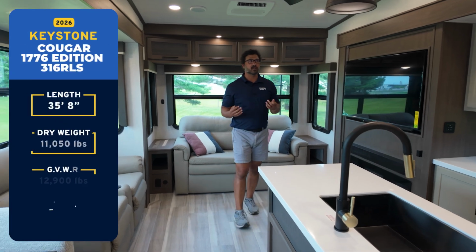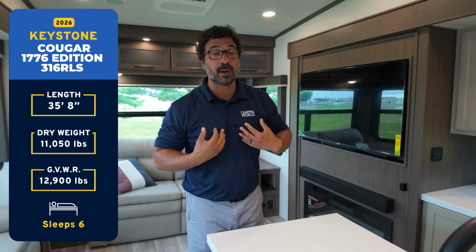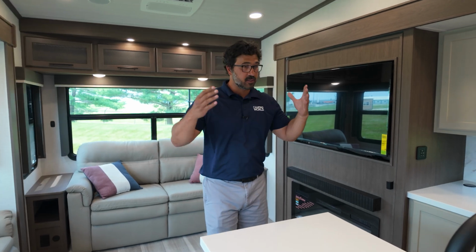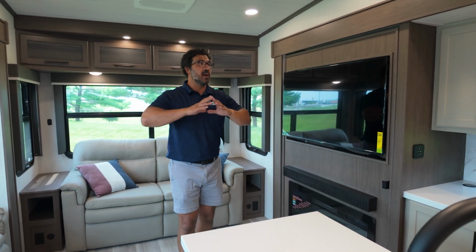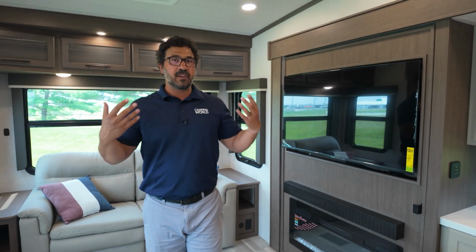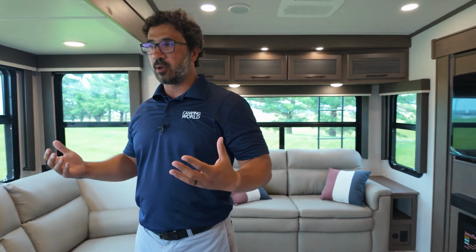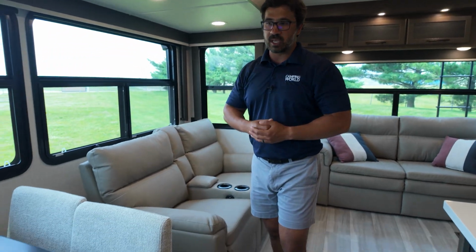For 2026, Cougar took basically everything that was good about the 316 RLS, and in my opinion, made it even better, right? You still have a huge kitchen island, you have big dual opposing slides, but they upgraded some of the different features in here, some of the color schemes, changed a few things in the bathroom, and overall just made this even better than it already was. So let's actually start off right over here.